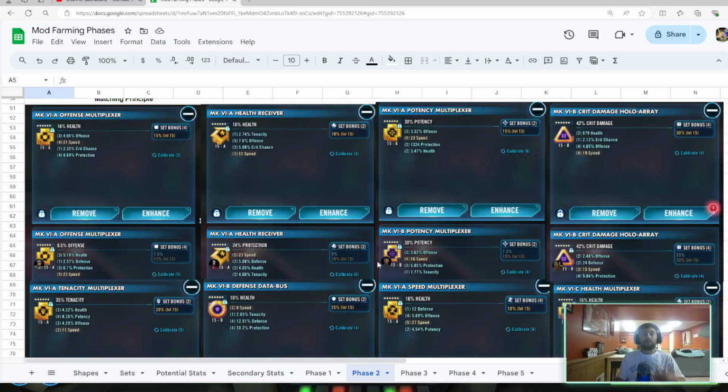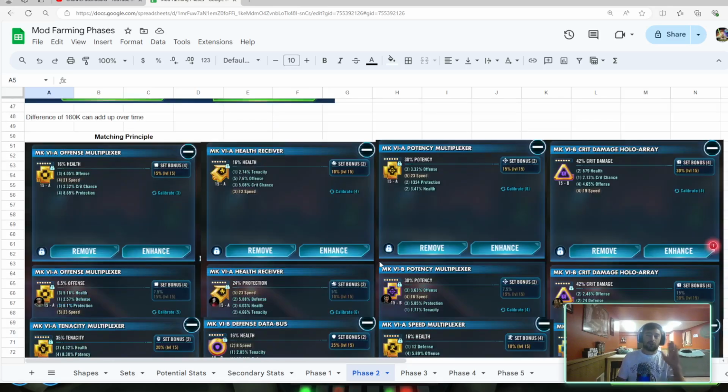Now, matching principle. Again, I talked about this in that first introductory video. This is a very important thing, and so we're going to cover it in the primary stat phase. So, hey, your mod's got speed on it. What kind of mods do we want to look at here? The matching principle can go a couple different ways. Sometimes when you look at this mod here, it's an offense set with health, and you're like, Phil, that doesn't make sense. But there's offense percent on the secondary.